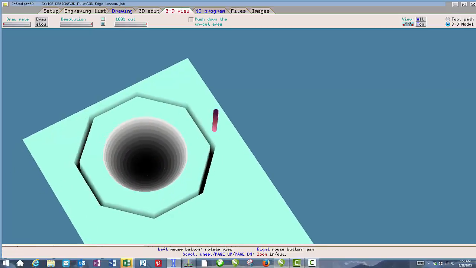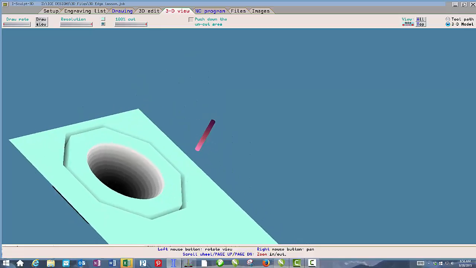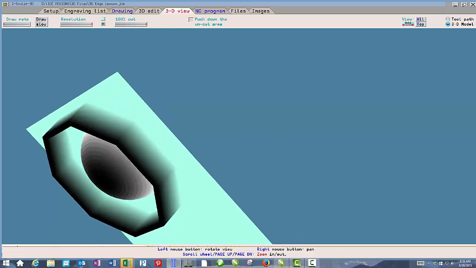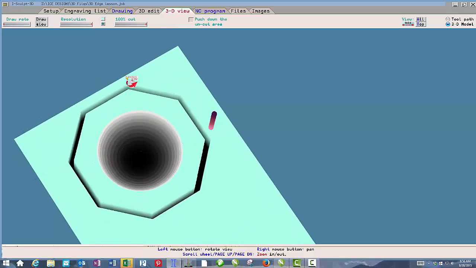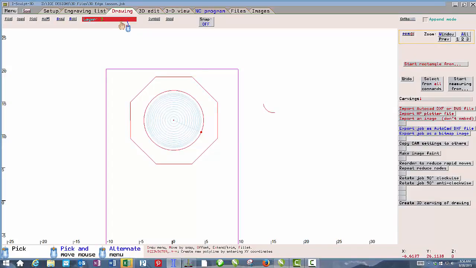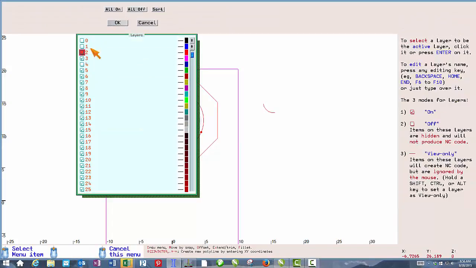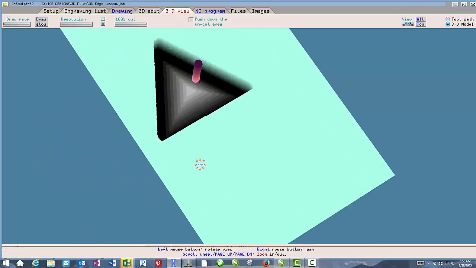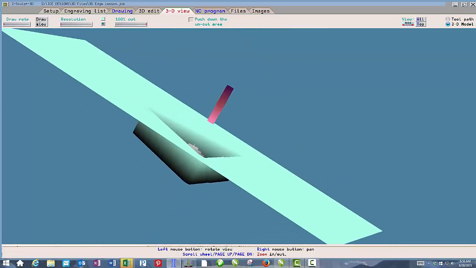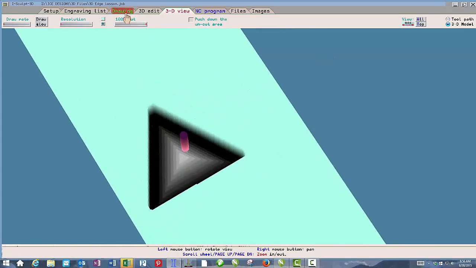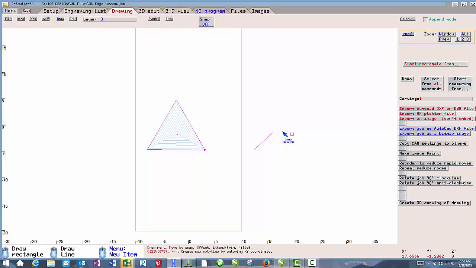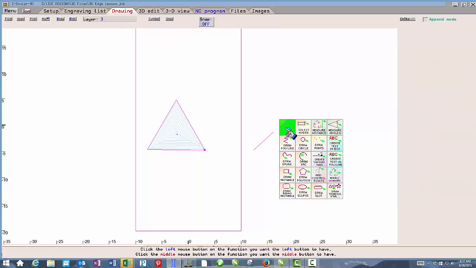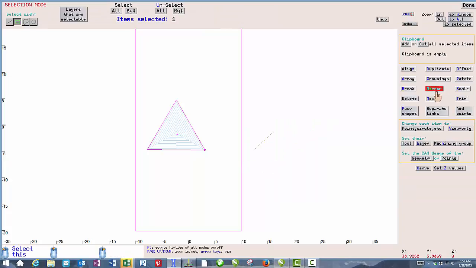This 3D model function gives you a little better idea on the depth and how it's going to look. A couple other examples here are a triangle. So you can decide whether you want it to be concave or convex.